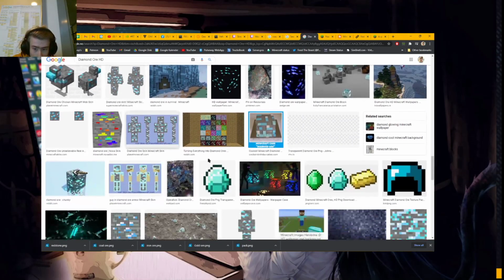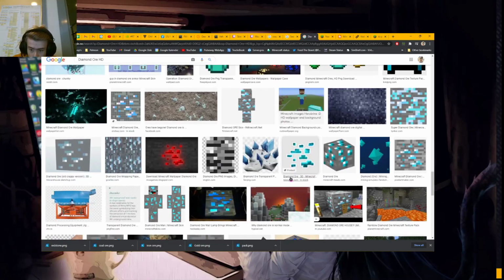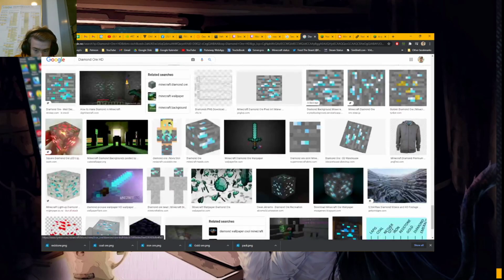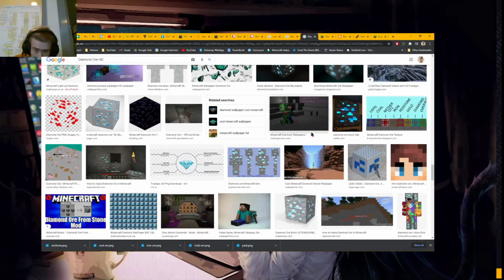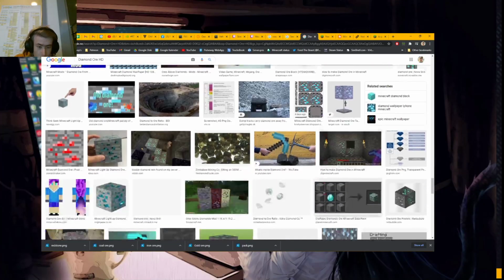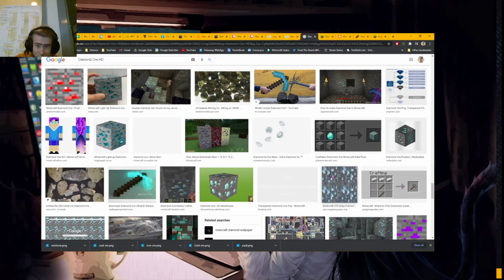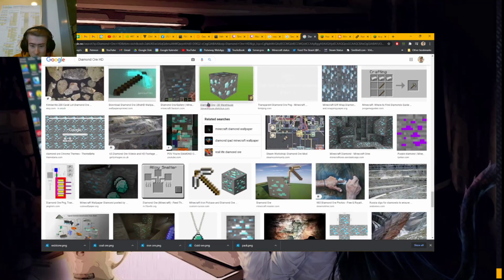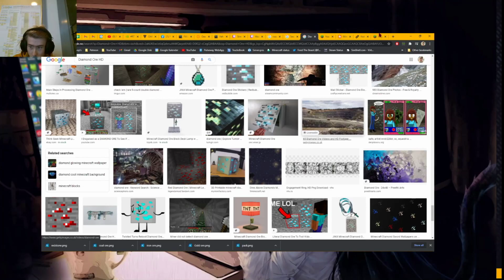I just want like a high textured quality, like 3D HD textured file.